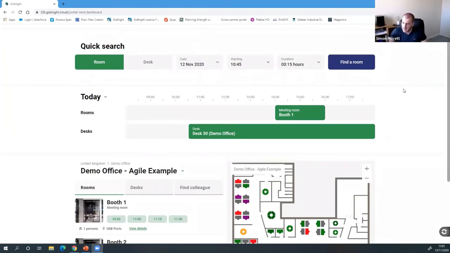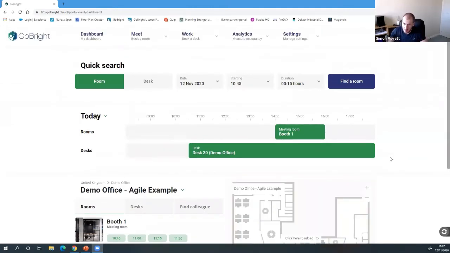And on November the 16th, this will be rolled out as a full update free of charge for everyone who already has GoBright. And certainly anyone who is new to it or adding it for the first time will have access to this from that date onwards. For those who have deployed GoBright before, the old interface is not going to be retired immediately. It will still be possible with a small toggle at the bottom here. So it is possible for employees to work their way between both interfaces, or perhaps to bring in the new interface as part of a phased update. It won't just be an instant rollout, but we definitely believe there's a lot of new features here that will be of high interest to most organisations that are deploying or have deployed this already. So let's give you a quick run through.